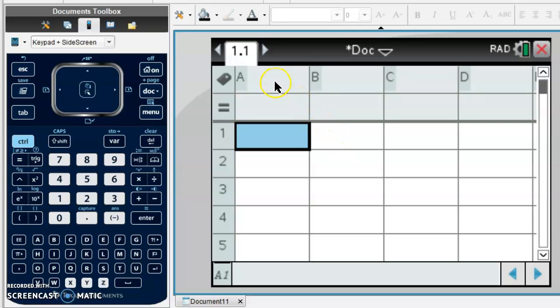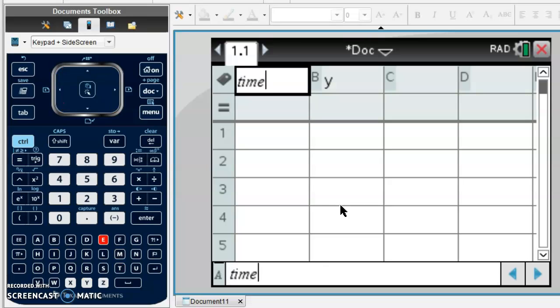Now, the very first thing you always have to do is inside of the heading up here, A and B, you have to give it a title. Most of the time, we can just put X and Y when we're talking about algebra, but you could always label it. Maybe we're measuring it by time and by distance. And you could use those. But again, I'm just going to stick with the regular X and Y variables.